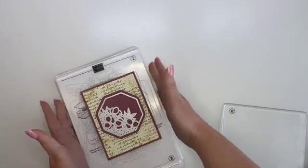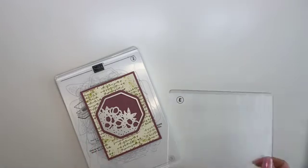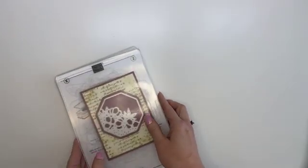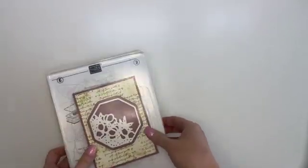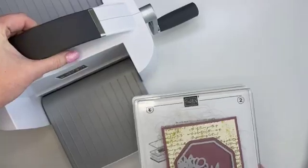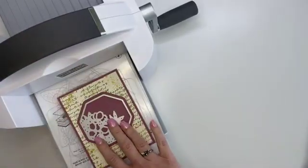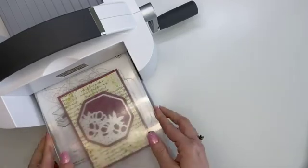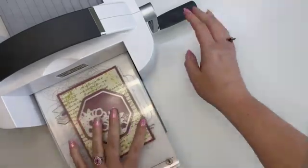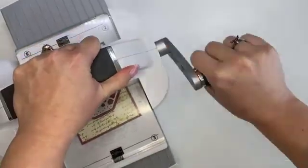Now you could add some washi tape or some post-it tape if you want to hold that down exact, but I have found it doesn't really move, so it was good for me to run it through just like this. So then I'm going to grab my machine again. Oh look, I said it didn't move and then I moved it. It didn't move when I ran it through. That's what I meant. All right, so we're just going to put that plate on. We're going to run that right through.